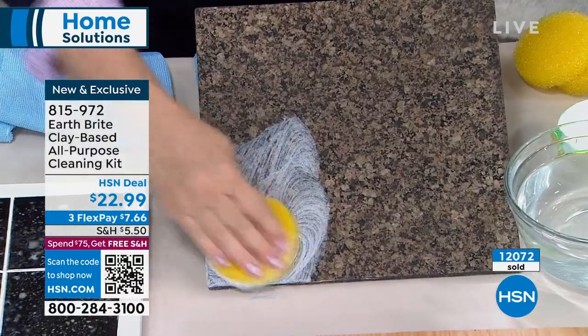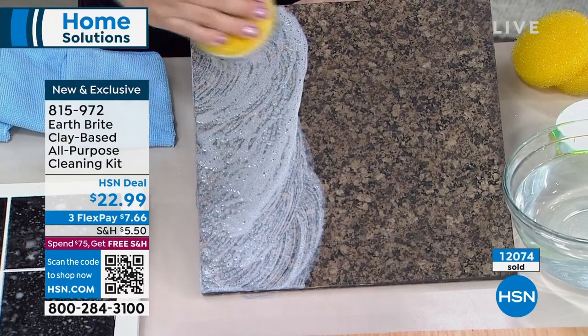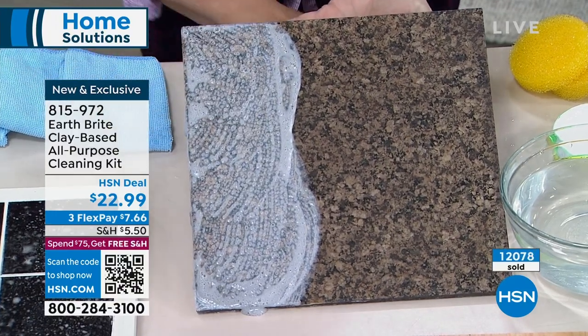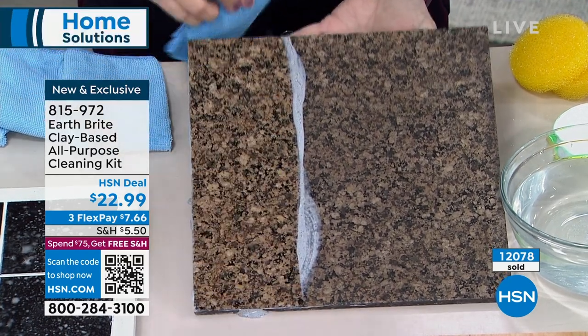Can you tell me, what does the original scent smell like? It's very fresh and clean. It's not that it doesn't have a scent, it just smells really clean. All of our fragrances, and I know we're pretty much sold out of them, are essential oils, so there's nothing synthetic about this. Again, that pure white French clay. Even the fragrances are natural.